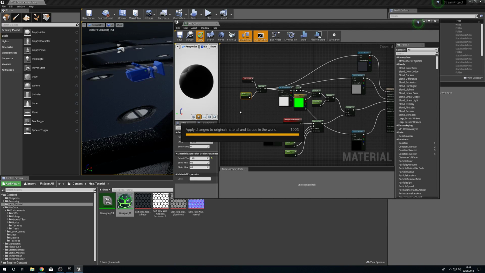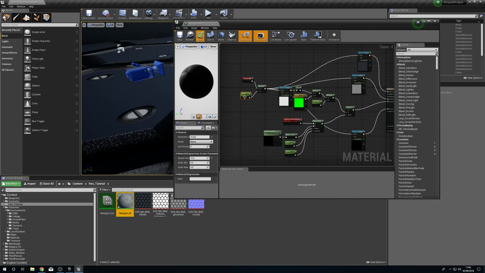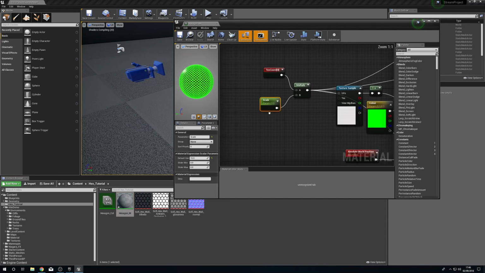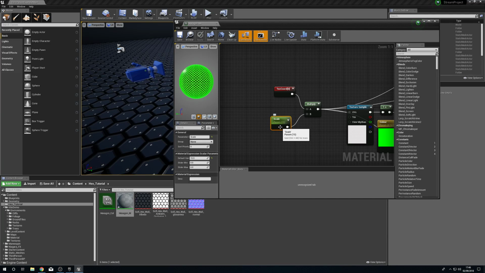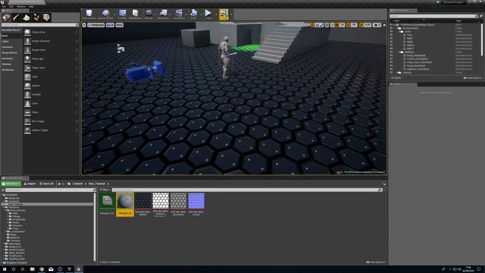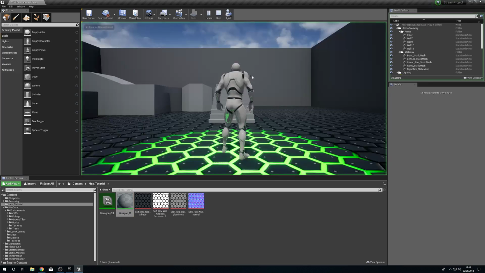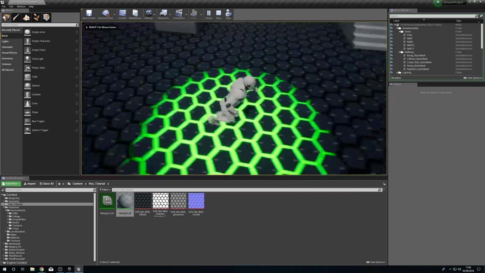Now, make sure if you're using a tiling texture that your scale parameter here is a whole number. Don't use decimals. If you use decimals, the tiling is going to break. You need to have the whole image repeated a specific amount of times. If I was to go with 15.1, I'd have a very obvious seam. It wouldn't be nice at all. So now you can see we've got much smaller hexagons, and if we press play, we're getting that really nice effect that we were getting earlier.